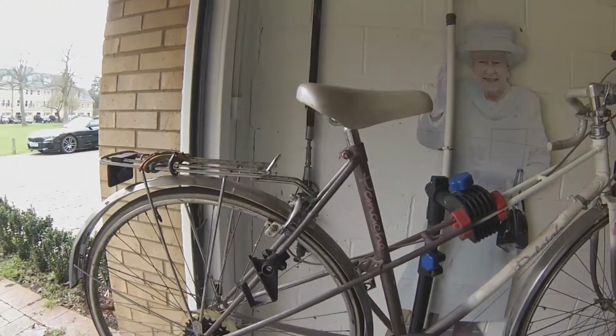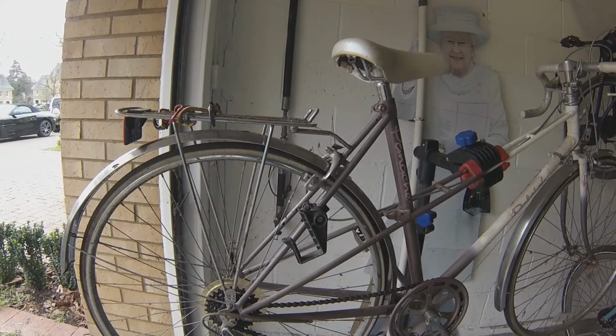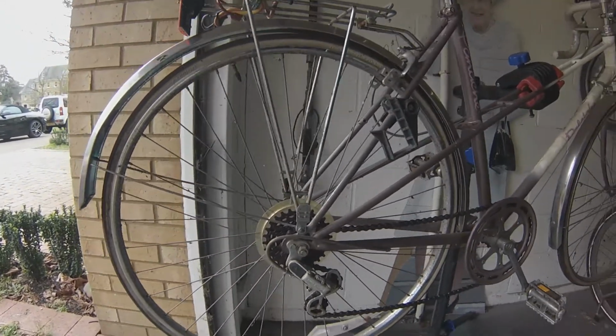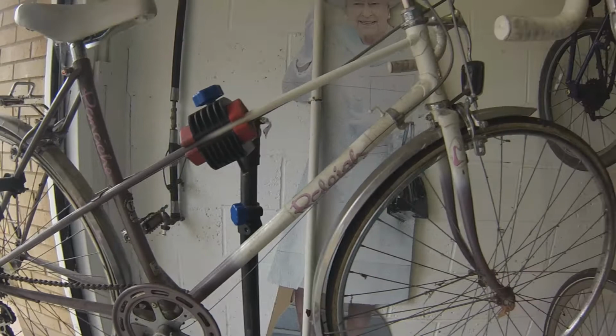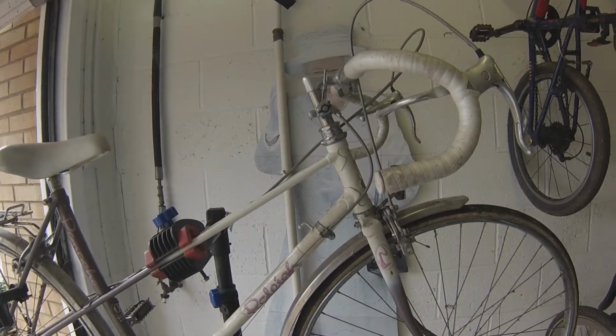I asked them very nicely if I could take one, and they were more than happy to see it go to a new home rather than go to the scrapyard. So I've done a little bit of research on this bike, and it looks like it dates to 1984, and I've got the original description here.